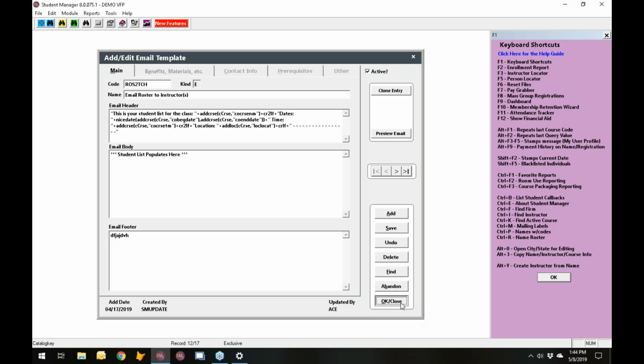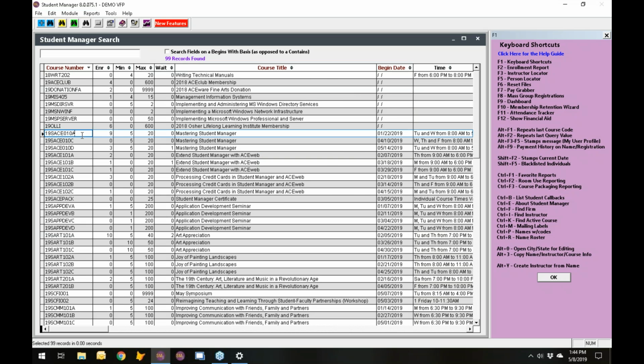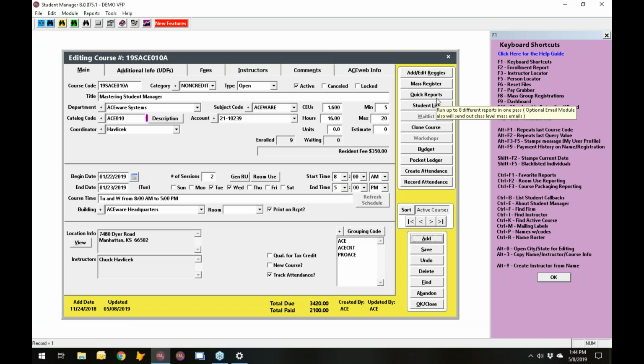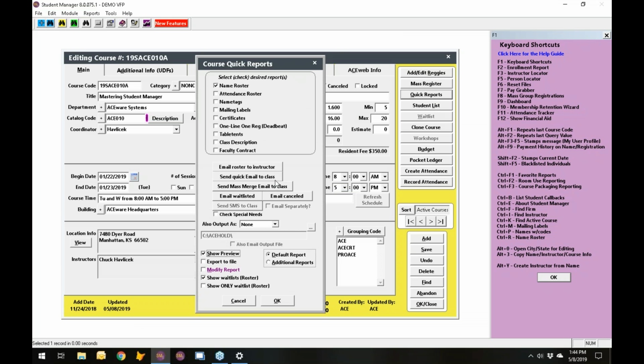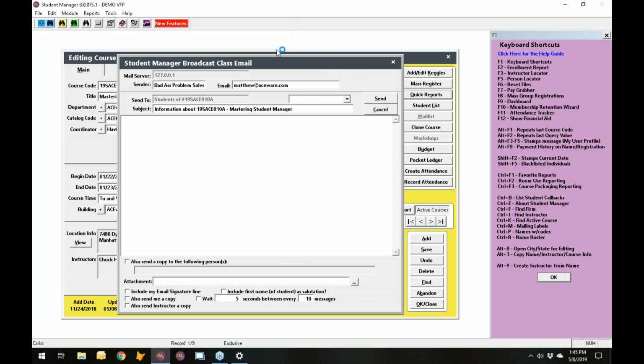Next. Okay. Also with templates, and let me pull up this course again. So quick reports. If I do a send quick email to class, and yes, do all. Don't need the report. Okay, so here I've got the basic email coming up. The new thing though is the drop down up here, and it is showing me all of my email templates.